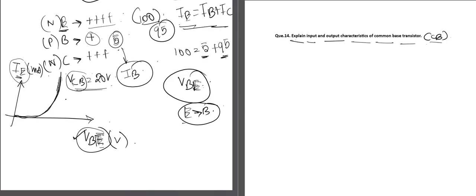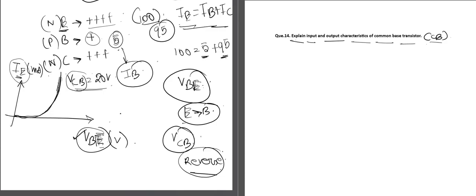And we have said that the output voltage, V_CB, is reverse biased. If we increase the reverse bias, what happens to the width of the depletion region? As the reverse bias voltage V_CB is increased, the width of the depletion layer between the emitter and base decreases and the cut-in voltage is reduced. So the curve will drift to the left-hand side.